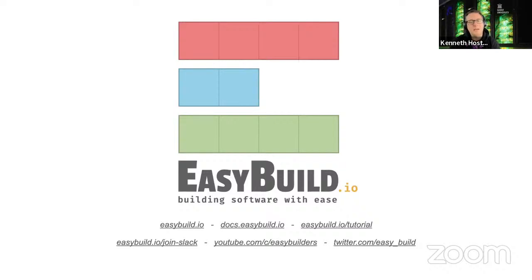Like for RISC-V, there's very minimal support currently in EasyBuild. By getting some access to emulated setups and things like this, that's already helpful to help other people get started on that. So there's, I think, a couple of easy things we could do if you know where to look or where to make changes that could help others start playing with these things. And yeah, anything we can do there, I think makes sense.